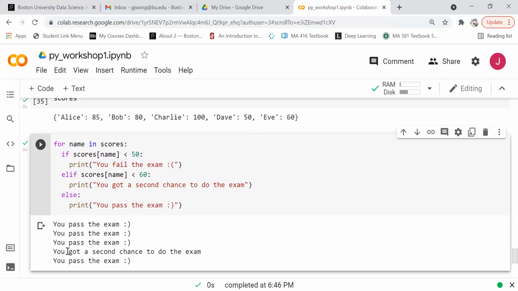We just print 5 lines, and each corresponds to the result for each student. As you can see, among all the students, only Dave got 50, and only the 4th line turns out to be you got a second chance to do the exam.